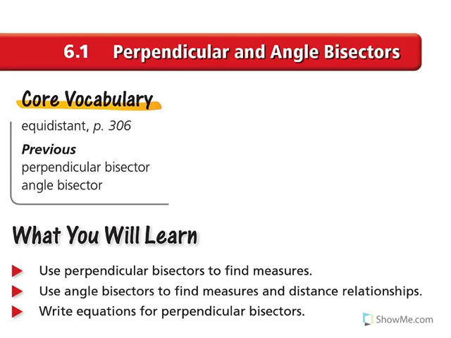And an angle bisector is, of course, when we cut an angle in half, when we make two equal angle measures inside. And then one of our new vocabulary words in this lesson is going to be equidistant. Equidistant is when it's going to be an equal distance from something. So say our midpoints, and a midpoint is equidistant from the two ends of a segment. So that'll be a familiar term we'll see in this chapter.